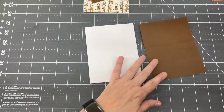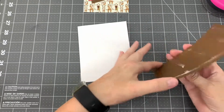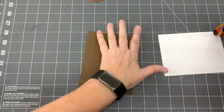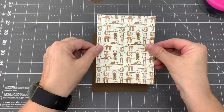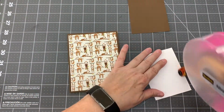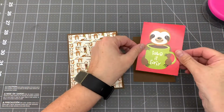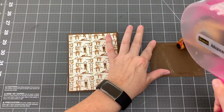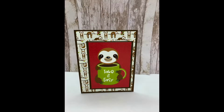Now let's get started. For my first card design, I cut a piece of brown cardstock to 5.5 by 4.25 inches and adhered it to the card base. Then I cut a piece of Sloth pattern paper to 5.25 by 4 inches and adhered it to the card. Next, I cut another piece of brown cardstock to 3.25 by 4.25 inches and adhered a 3 by 4 inch Sloth cut apart to it. I adhered that to the card base. And here is the completed card.